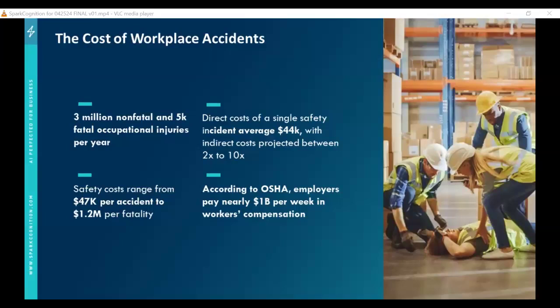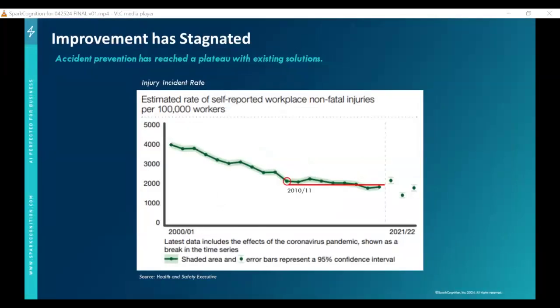But the other part is it's happening. We have millions of injuries, which I really wish the numbers weren't so high. And when we're looking at fatalities, the fact that we're still in the thousands is baffling. And when we look at what this pattern has been, what's been awesome is we saw this consistent fall in what's happening from a worker safety side and an injury standpoint up until about 2010. But what's been a little bit disheartening is we've seen a flat line.